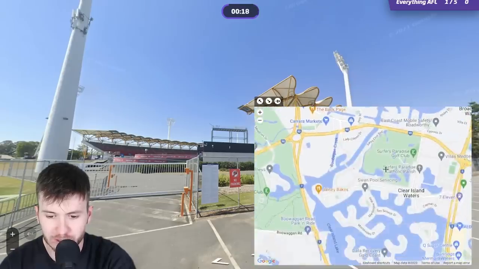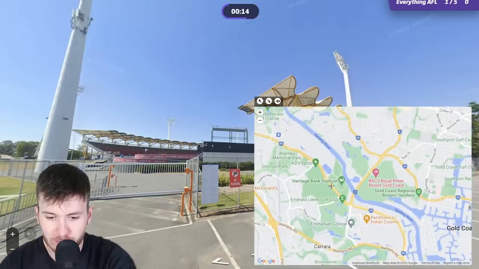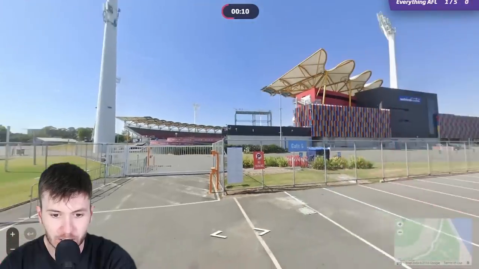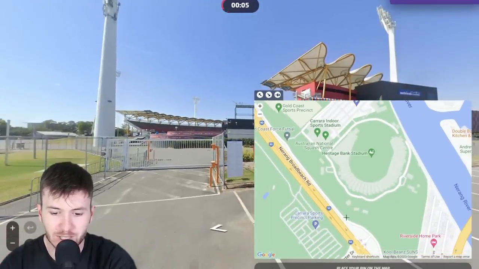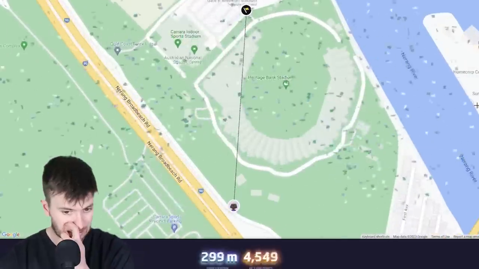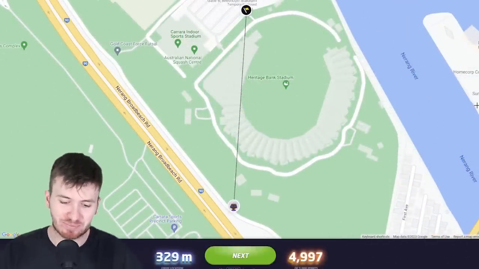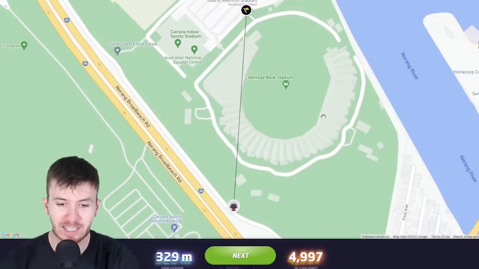We've done the work early. This is so hard. Heritage Bank Stadium. Whereabouts are we though? Oh, Jesus. Oh, jeez. I don't know where we are on the road. 300 meters. Oh, I feel like we could have done better. Damn. That's okay. We'll take it.